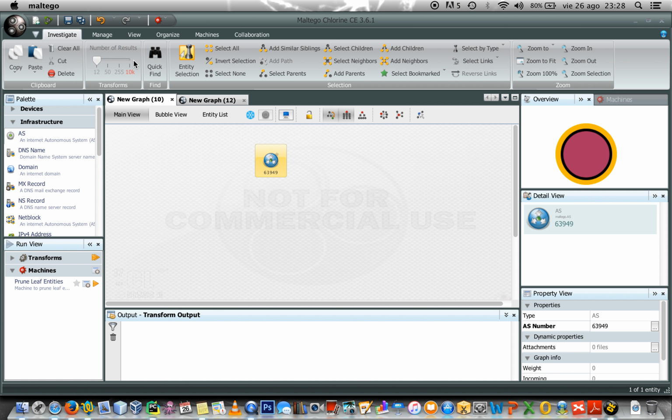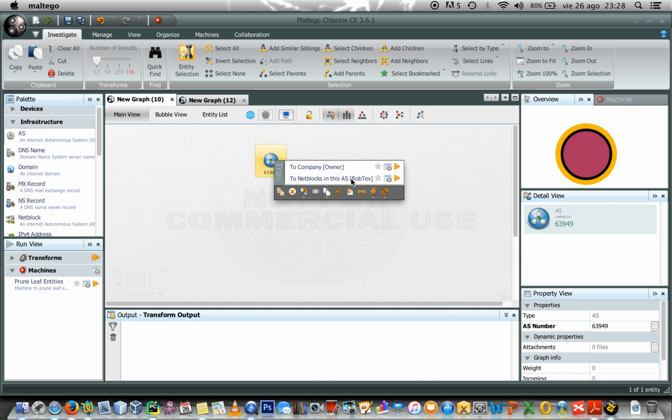Alright, I got it. So imagine this is the AS number that I want to investigate, and the first thing I would like to know is which are the netblocks that are related to the AS.